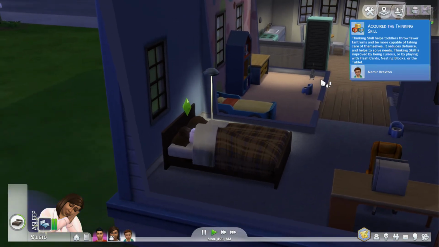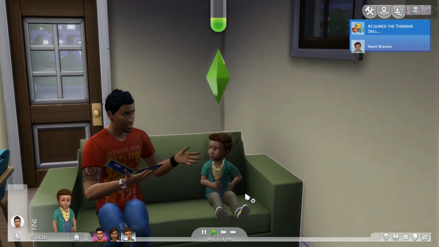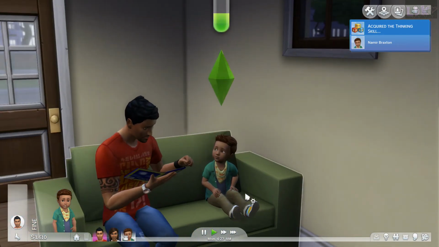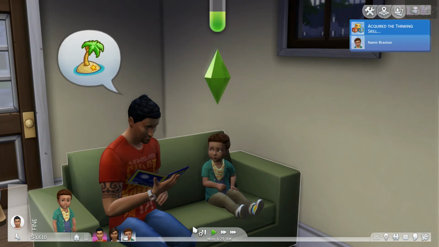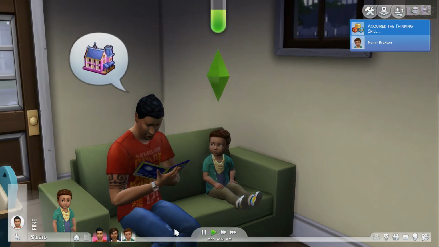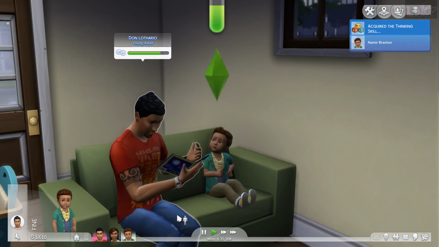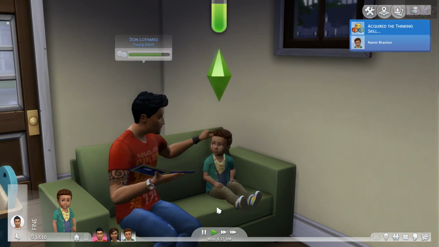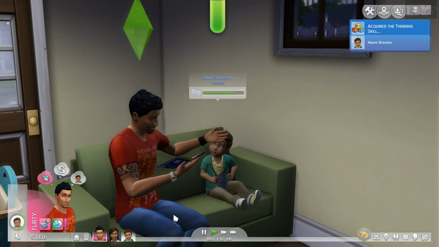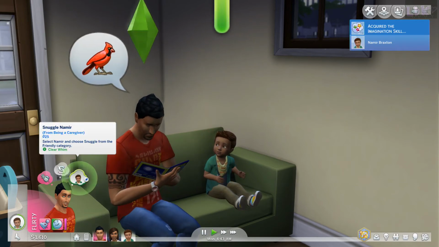Oh, he is so cute. I can't take it. Oh my goodness. Look at this little chocolate baby. Oh, he's so cute. He's a good dad. Don, why are you flirty? What's happening? Let's see what he wants. Oh, he wants to snuggle him.